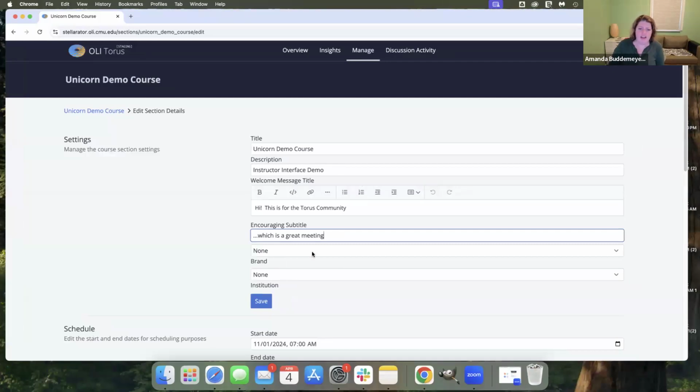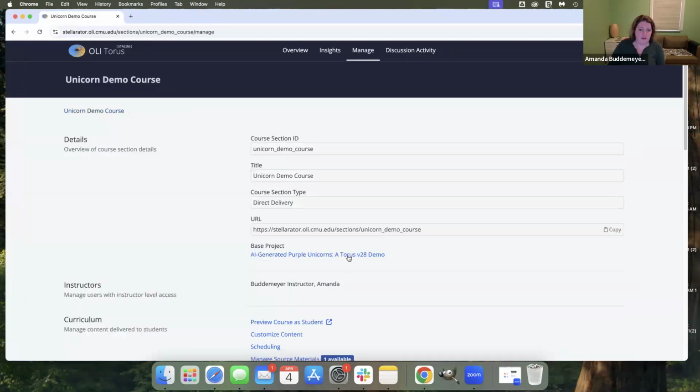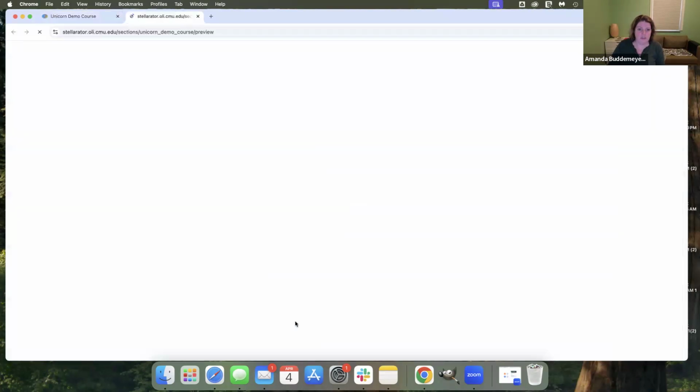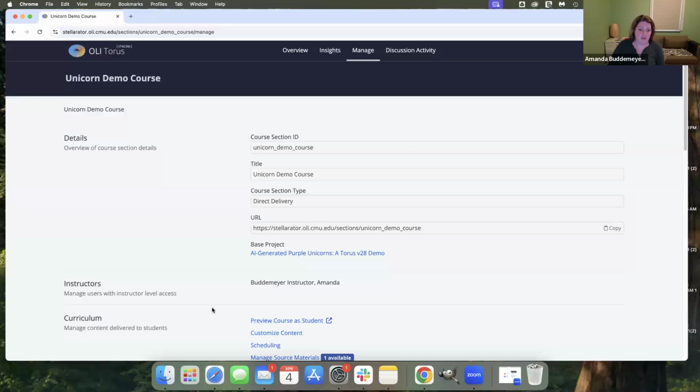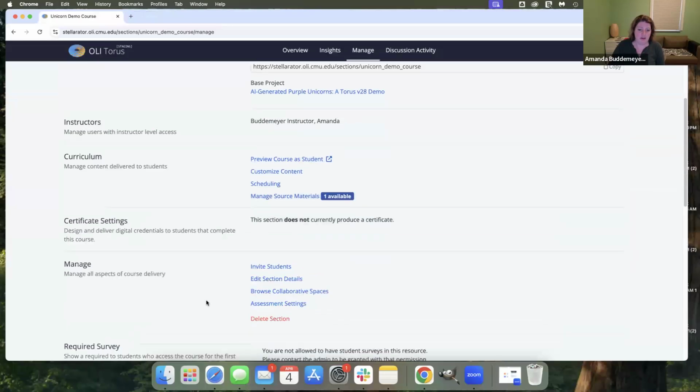And the reason I wanted to highlight all this is I do think folks want to preview and be a little bit careful, because if this starts getting really long, then it starts not looking great. And if it gets really, really long, it can actually mess with the formatting. So if I go back here into preview course as a student, you can click in there and you can see that. And if you start making changes, you can check out and make sure that it looks okay before you start having students in the class.